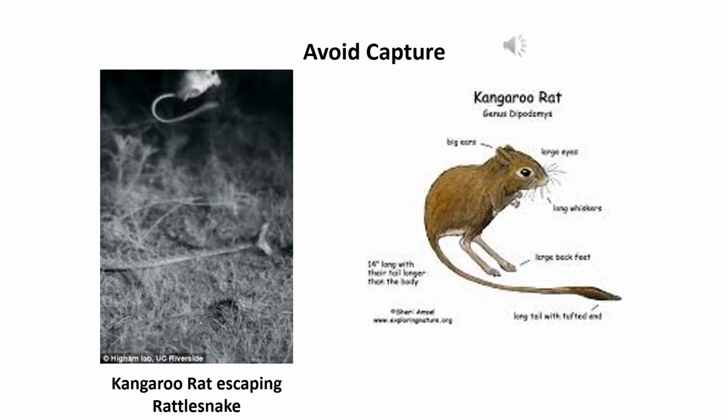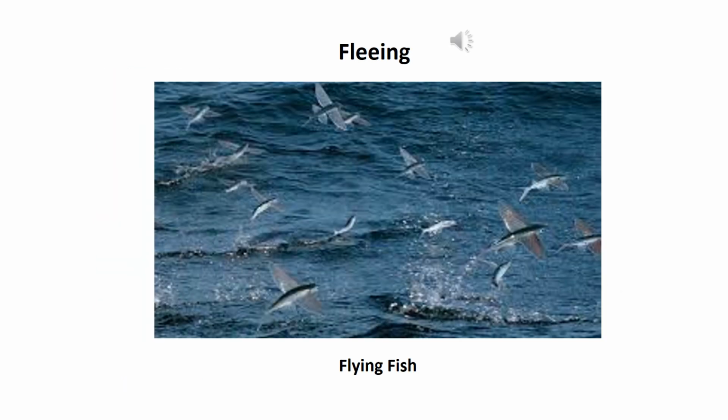Avoiding capture. Some species evolve in such a way that they cannot get captured, or it is difficult to capture them, such as the kangaroo rat, which can jump up to 12 feet. Look at the picture on the left, you see a rattlesnake missing a kangaroo rat. These aren't your normal rats. Look at the feet and legs on this thing. They do jump like kangaroos. They live in the desert in the United States. And as I said, they can jump about 12 feet.